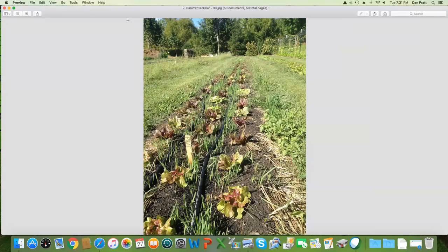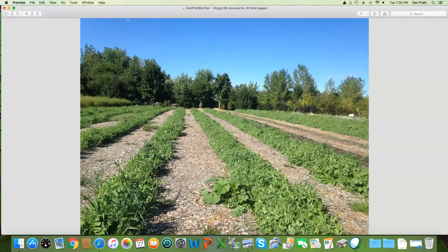And instead of having a nice free mulched bed, we ended up with a wonderful crop of oats sprouting right up through the compost and the straw from the previous crop. And this was an example of being really lucky that we had a deli that would take little heads of lettuce. It actually worked out kind of nice in the end because this was a wonderful pre-seeded late summer cover. And that bed's still looking pretty good, but for a big head of lettuce, it wasn't the right thing.